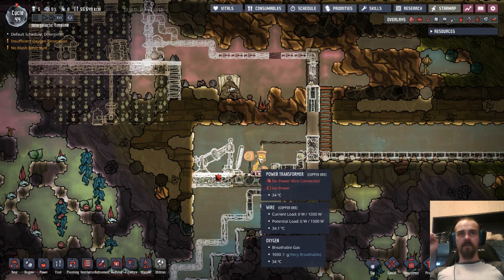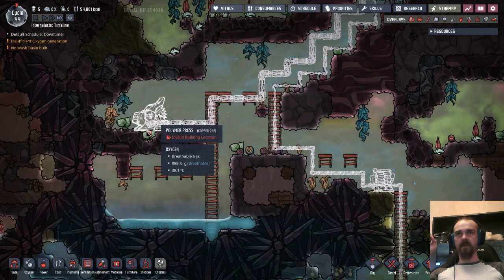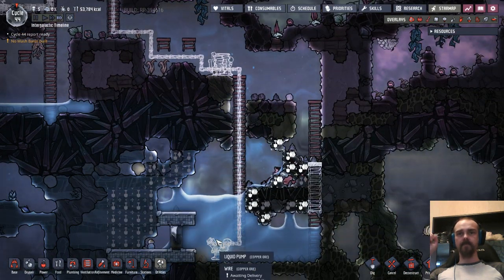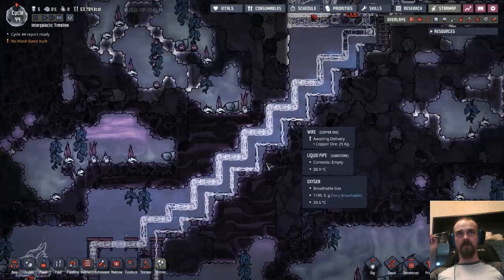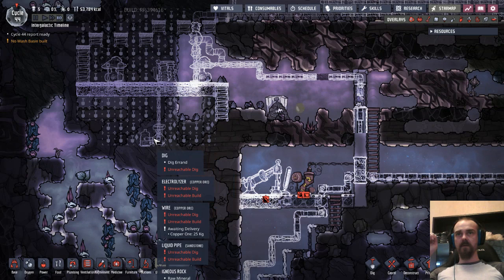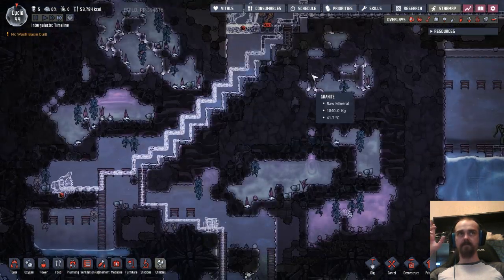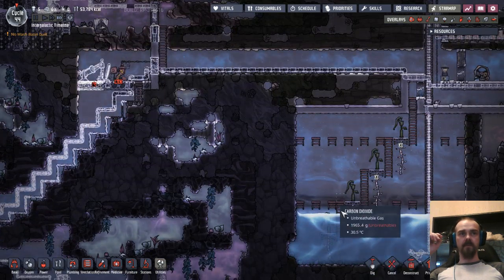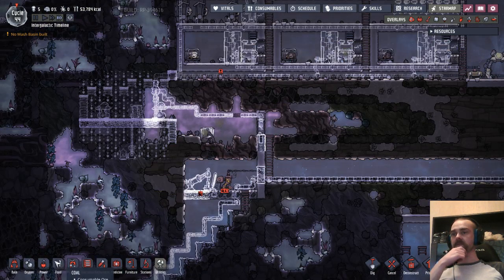And we got a transformer there. And we got a polymer press coming up, which makes plastic, which is something I need for later on. So we got a water pump down here, which pumps water into this thing. So we're taking that water for that. Otherwise, we'd have to restock this whole tank all the time. So it uses a lot of water, this thing.